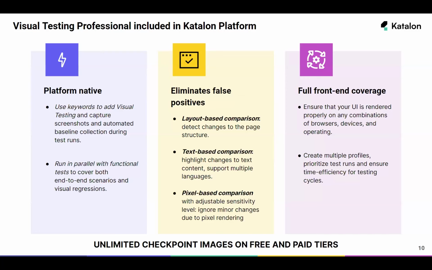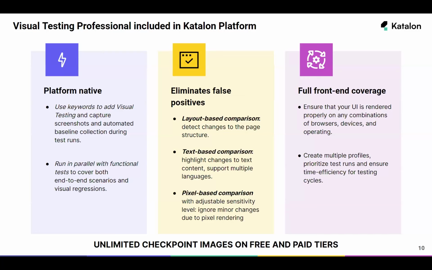And then there's also a text-based comparison where we're actually looking at the text within a page, and more so the content of it, not necessarily if it's a different font or a different size, but making sure that the text content itself is the same. This is especially useful for environments or applications where you have very specific compliance or regulatory needs, and you have to make sure that specific text is visible on that page or section of the application. So two additional powers there, AI-powered capabilities for visual testing that you can take advantage of now when using the Katalon platform.